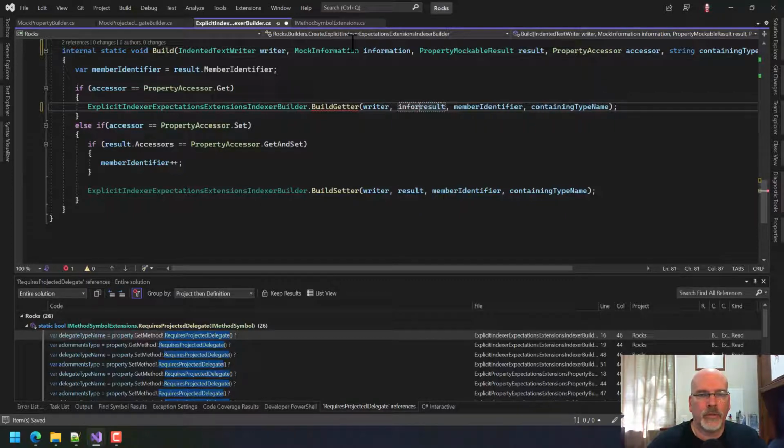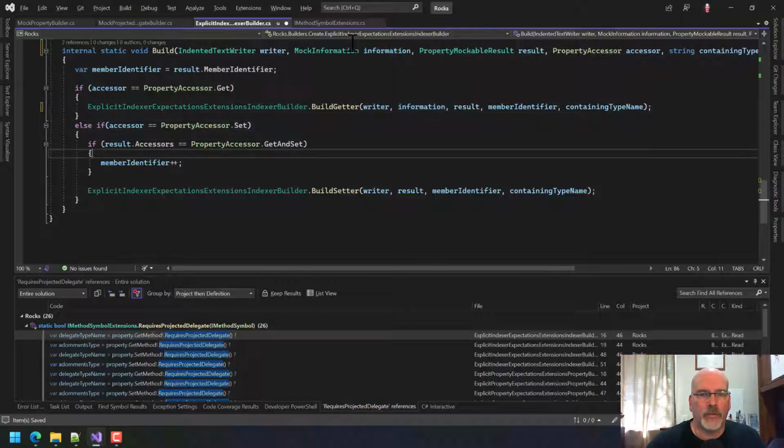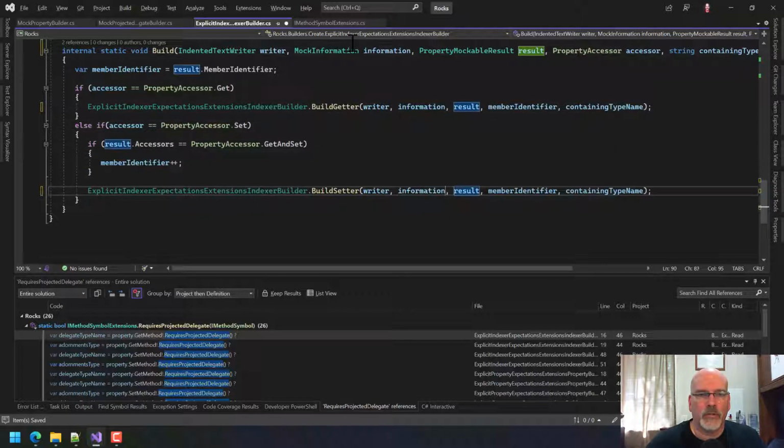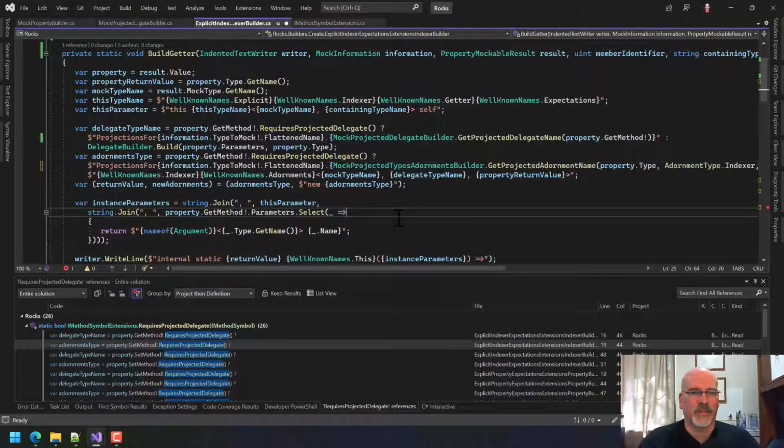So now we'll pass it in here, and I'm going to make a judgment call and say we're probably going to need it passed into the setter here, even though it doesn't want it, because if I look, get projected adornment name, I bet you're going to want that as well, because that's all going to be under projected stuff.